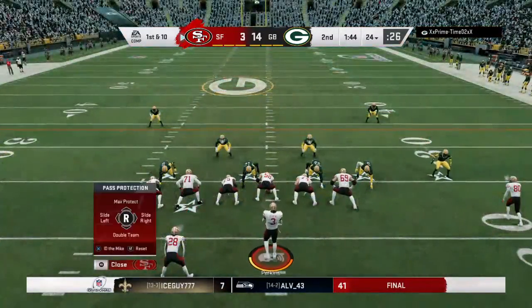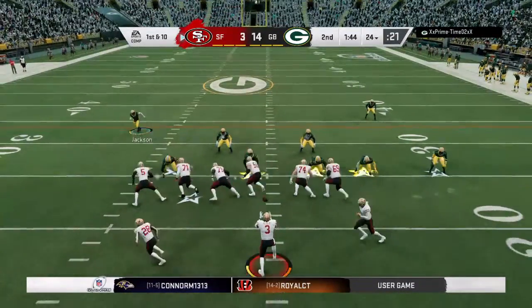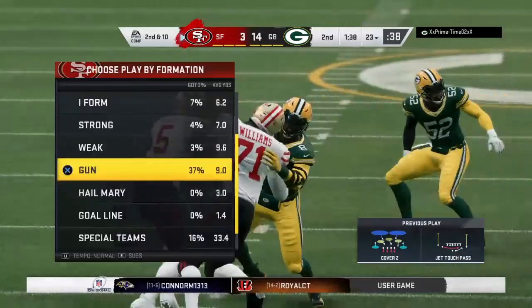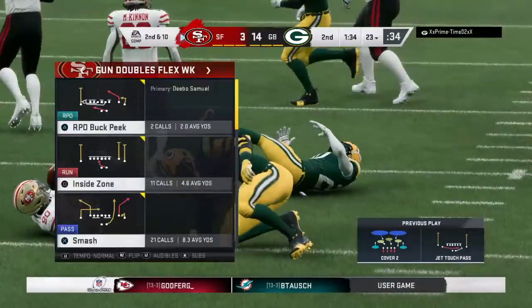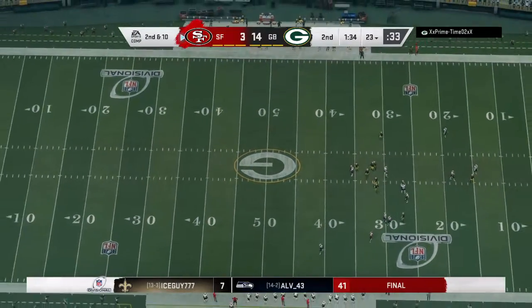The 49er offense set to get this drive underway. They trail early on the road in the playoffs. Not a great combination as they've got it 1st and 10. And running room scarce here. He's going to be stopped in his tracks at the line of scrimmage. No gain on the play. It'll be 2nd down. 2nd and 10 at the 23-yard line.